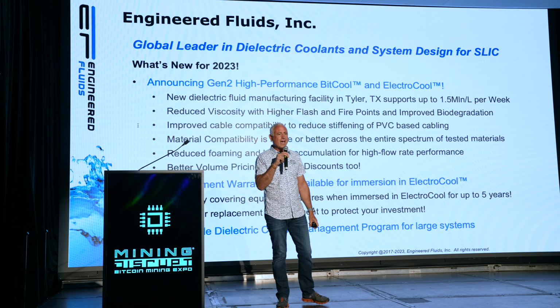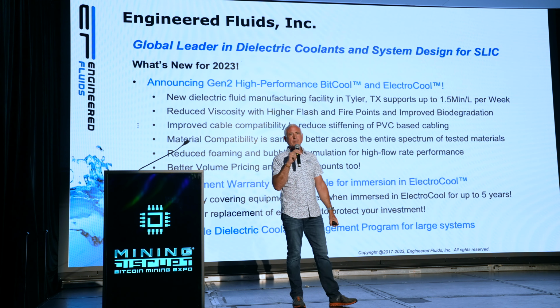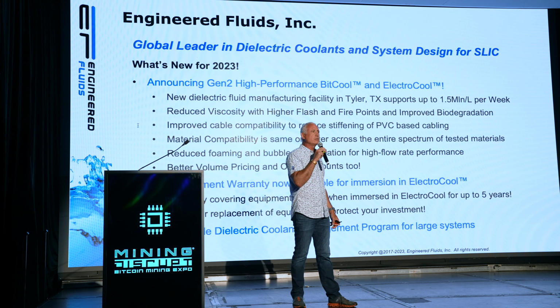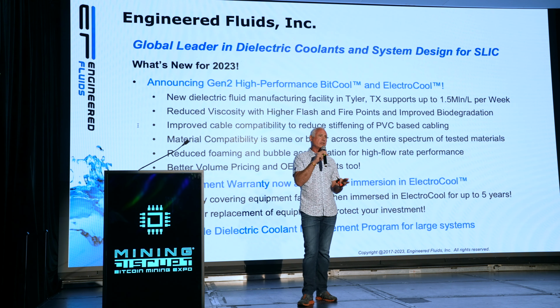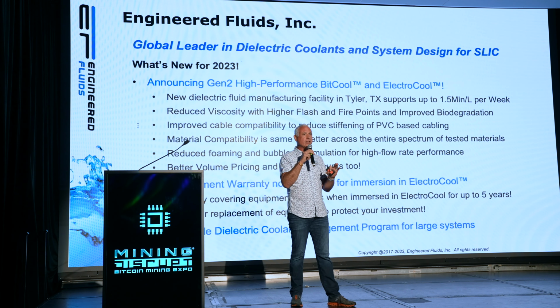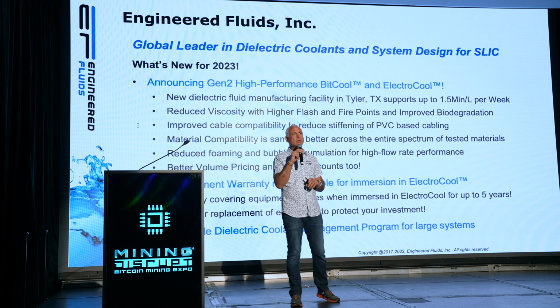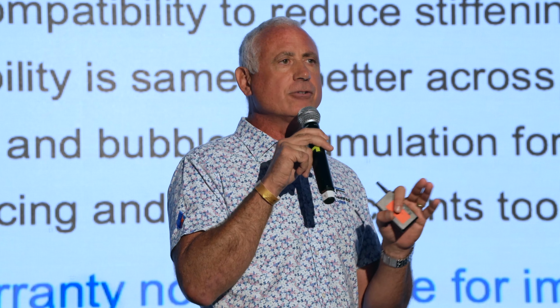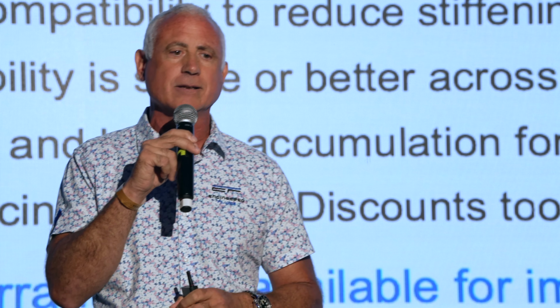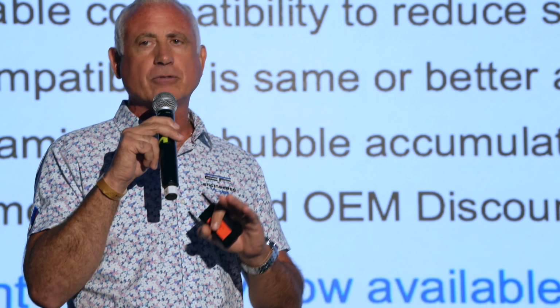And so with that, one of the things that we've been able to do is eliminate 2 other factors, bubbling and foaming. This doesn't sound very important unless you've been involved in a very large immersion system deployment. Anytime you have bubbles or any kind of foaming action inside your immersion system, you're losing a tremendous amount of efficiency. The introduction of that air into the fluid effectively destroys its ability to transmit and carry heat. And so our focus, particularly for very large systems with very high flow rates, is manipulating the molecular structure of the fluid to eliminate as much as possible the bubbling and foaming.